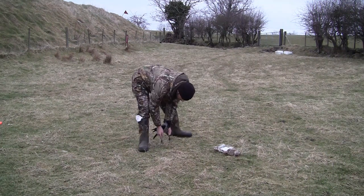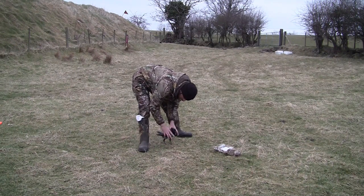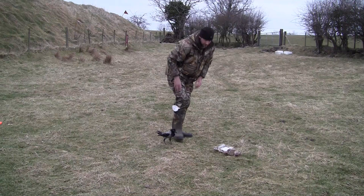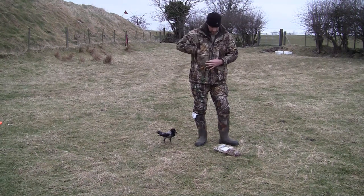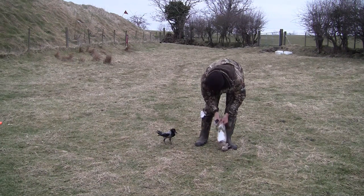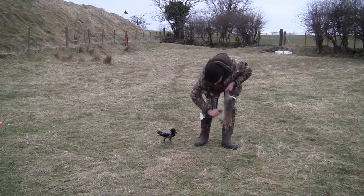As you can see, the decoy is actually a dead bird, shot usually on a different piece of ground, and set up in a little wire cradle that I make. It makes it look as if it's standing on its own two feet — it's much more realistic than any plastic decoy that I've ever used, and works a treat with me. It's not infallible, by the way; sometimes the birds just do not seem to be interested at all, but it does look the part.